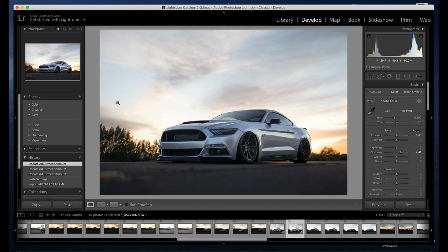And this photo was taken, I believe, with a 50 millimeter. Yeah, this was the 50 millimeter Sigma. It was at 1.4, so super shallow depth of field. I basically rested the camera on the ground. I used my wallet to prop the lens up a little, but I personally like that super low angle on this car. I think it really accentuates the lines and makes it look really aggressive.